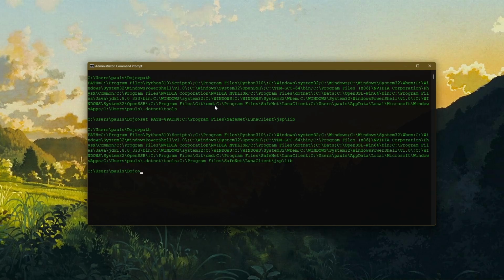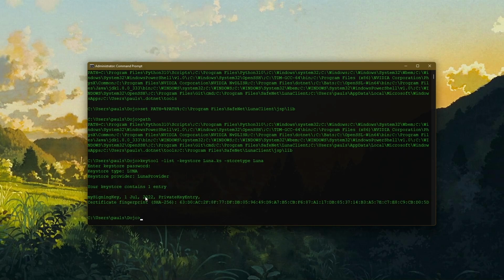Okay, let's execute path again, and we see program files SafeNet Luna client JSP lib. Let's execute keytool list command. And there it is. Okay, so we have the output of keytool list command, and that's how we configure LunaProvider statically on Windows.